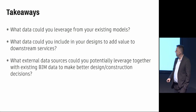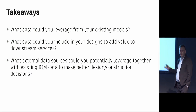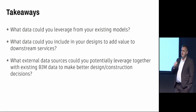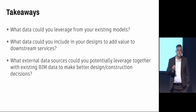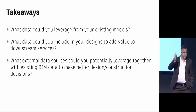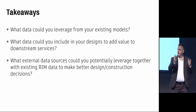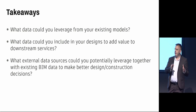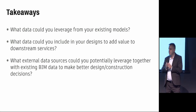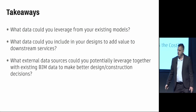And then of course those external sources. How can we leverage this stuff to make better decisions from a design perspective and thinking about those downstream processes? A lot of our design departments are very siloed in their thinking. I'm only responsible for this, but identifying an issue based on the fact that you can see that's going to be too heavy to lift in place, or something along those lines, being able to pass that information down to make better decisions for that end customer as we go forward.